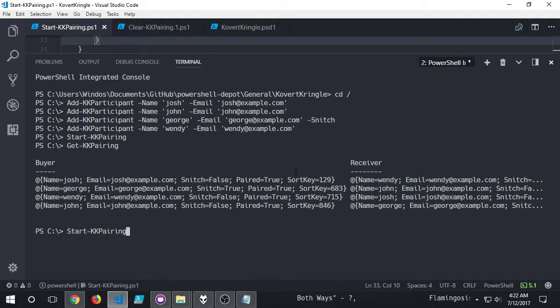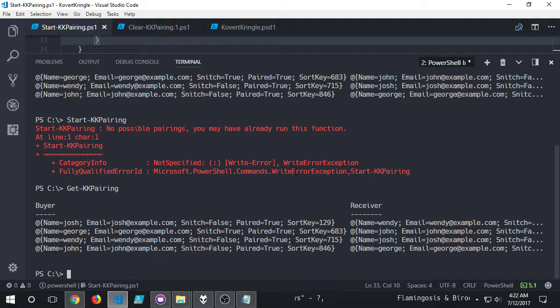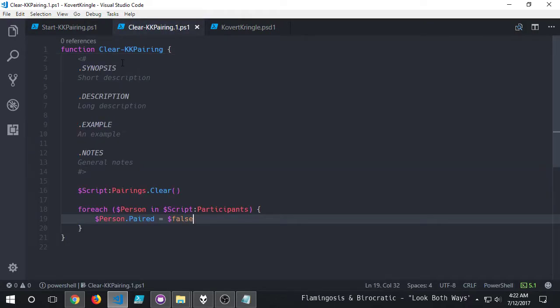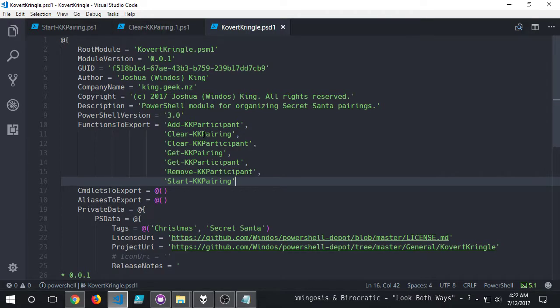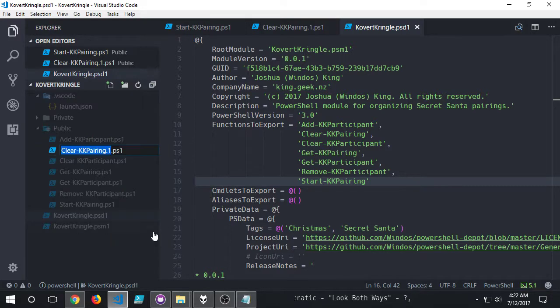Now let's see what happens if we run it a second time. We get 1 error. The pairing's still there. Good. Now if we clear the pairing, of course it's not working, because why? We've got clear KK pairing there, we've got clear KK pairing there. I assume that might not help things.